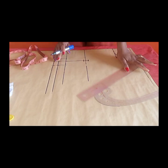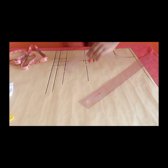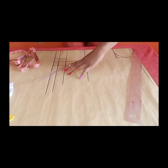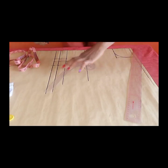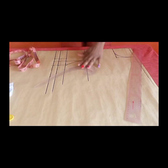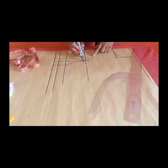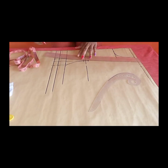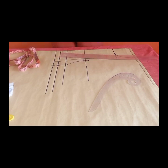Okay, so now having done this, I'll go ahead and make a curve. You can use your free hand, or you can use your French curve. So I have my French curve here. I'll be making a curve from here. I'll be placing my French curve this way. So I'll go ahead and connect and make a curve. Have you seen that? This is the reason for the 1 inch, the half inch below and the half inch above. I don't want to have a sharp edge. So now what I'll do next, I'll be connecting this way. From here, I'll be joining it to this half inch above. So from here, I'll make a straight line this way. Have you seen what we have here?